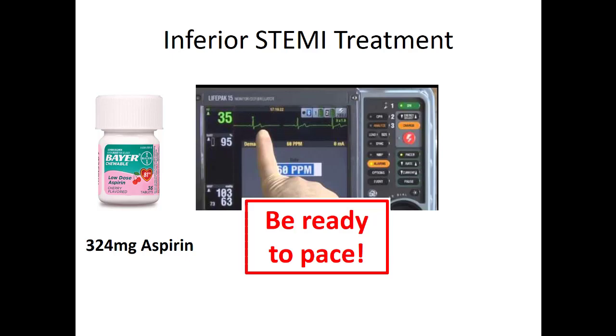And so if you have a bradycardic patient who is having a STEMI, these are inherently unstable. And so the next thing you want to do is increase that heart rate, right? And help that heart beat. So you want to be ready to pace. I would have the pads on this patient. Think about how you're going to do that. Which buttons are you going to push? How are you going to capture? What do you want that rate to be? And what is that going to look like? And if you're not able to do that, what is going to be your next move?